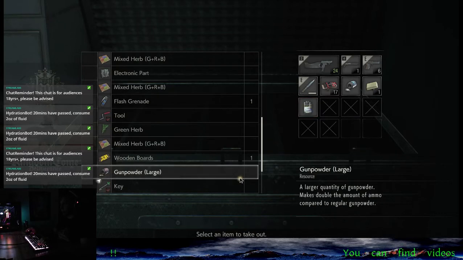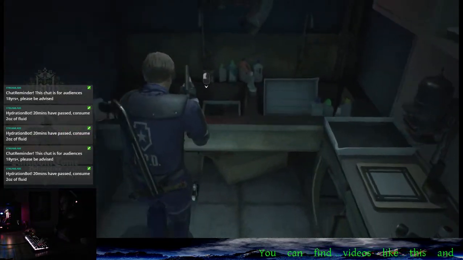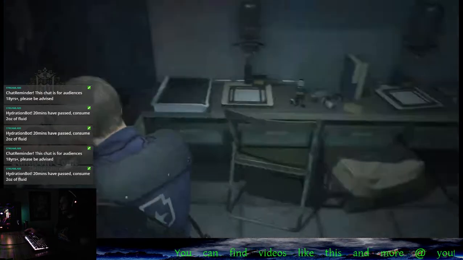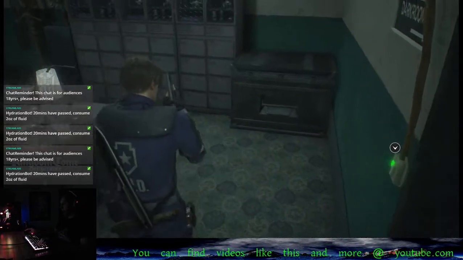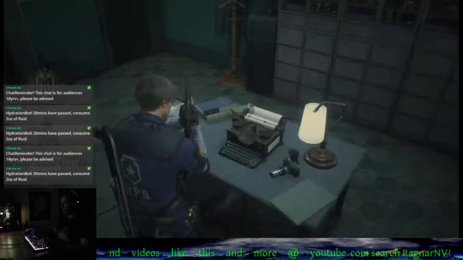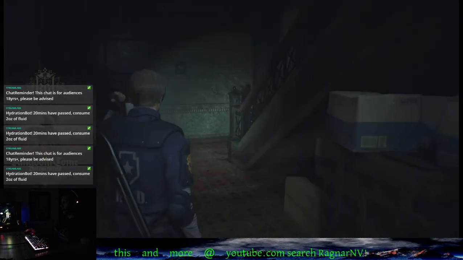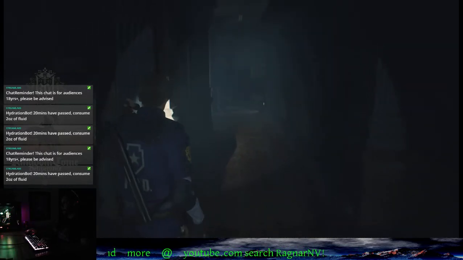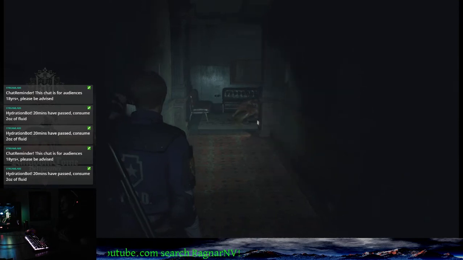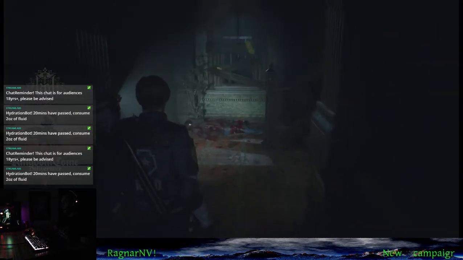Okay, so we want to take this out. Gunpowder large. DCM, third floor locker. Okay. That's good. Let's save. And let's see if we can walk to the gun locker room without dying. To get in a fight with that licker by the looks of it.